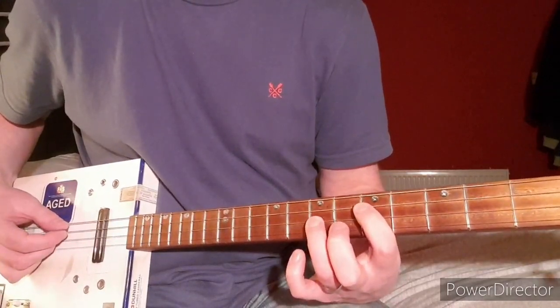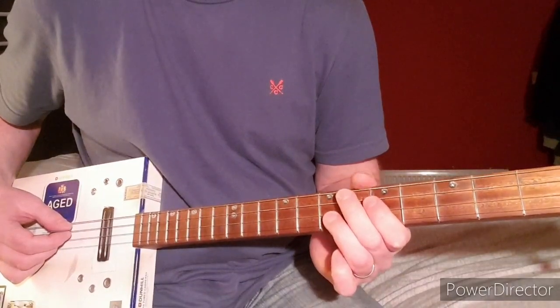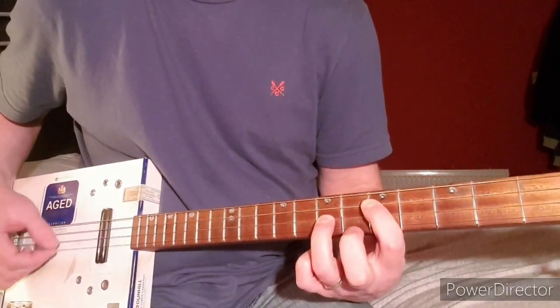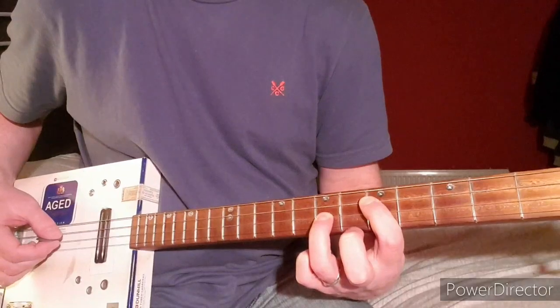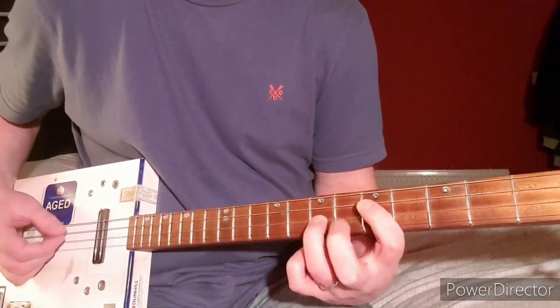There's two ways you can do this riff. So I'll put some distortion on actually to make it sound a bit better. So that's the 5th and the 7th. 5th on D, 7th on the high G.